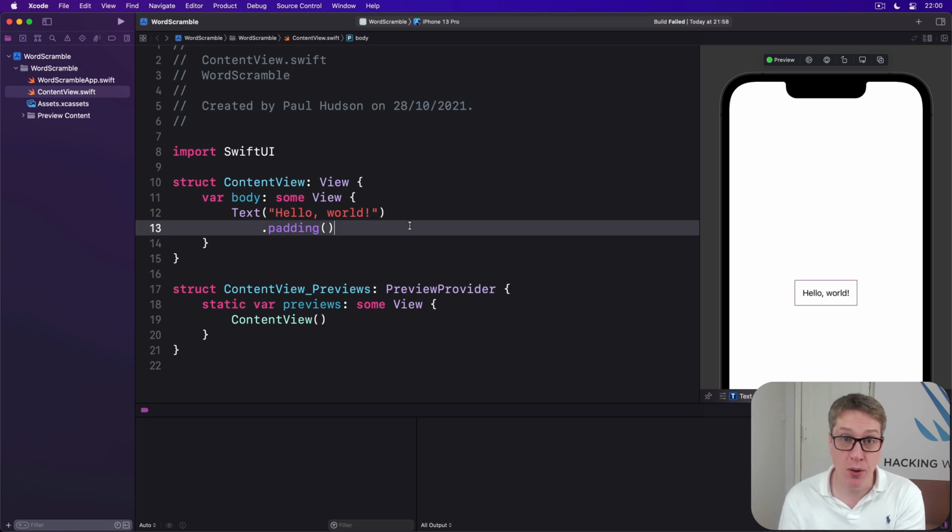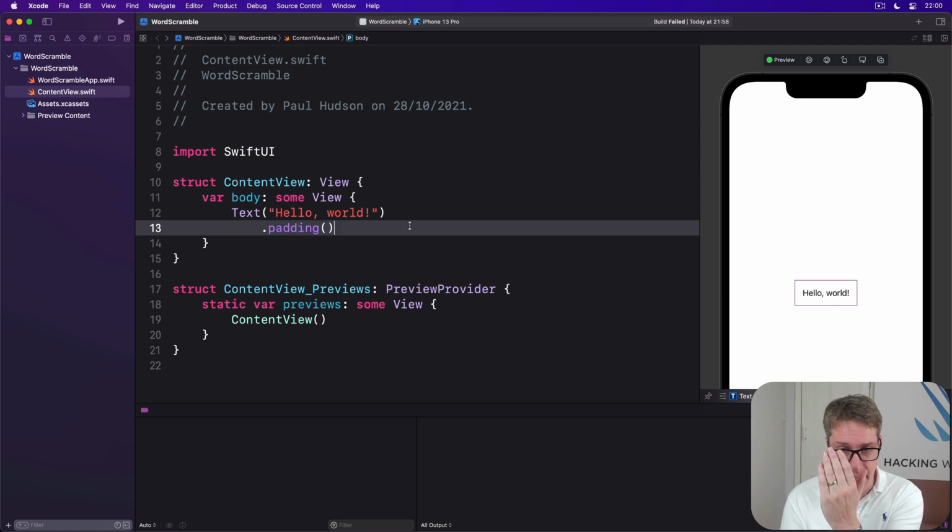Now, in this project, we're loading a text file from our app bundle containing 10,000 eight-letter words. It'll start our game off. They'll be stored one word per line. So really what we want to do is break that up into an array of strings and choose a random word from there. Now, as you've seen previously, Swift gives us a method called components separated by.